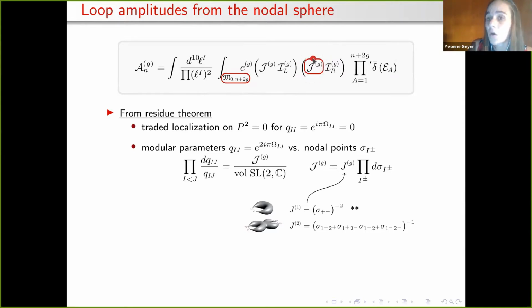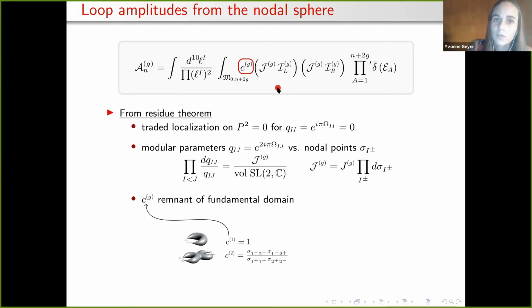But we also find a Jacobian contribution from the integral over the modular parameters Qij, mapping this to the marked points sigma I plus minus of the nodes on the sphere. And the two stars here are just as a health warning. This is supposed to be interpreted only on the torus. You have to be a bit careful with the rigid translation. So this is only true in a suitable sense that this comes out directly of the formulas here, but there's no subtlety for higher loop order.